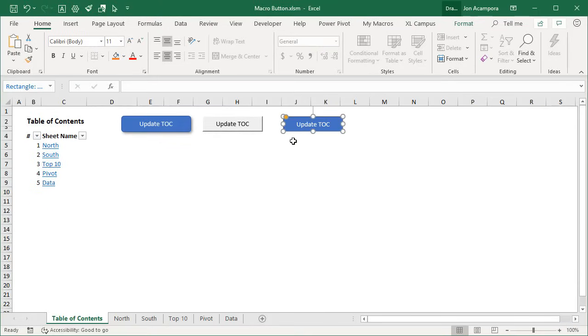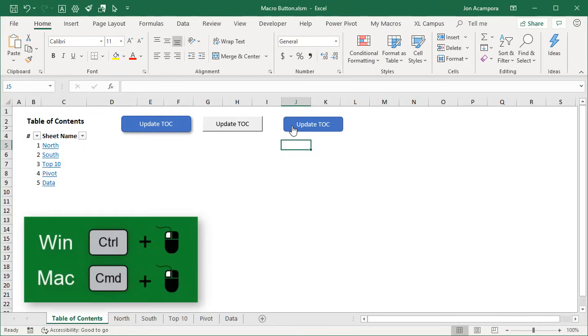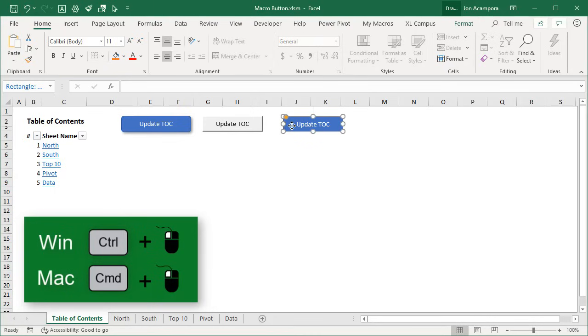And again, one of the nice parts about using a shape is that we can really customize the style, the look and feel of the shape. They also tend to look more like buttons that we'd find on the modern web, so users will be more familiar with clicking them. So to modify this, if you left click off of the shape here and you want to select it again, you can hold the Control key on the keyboard and then left click the shape, and that'll select it instead of running the macro.